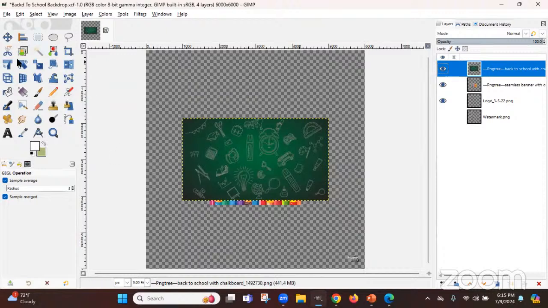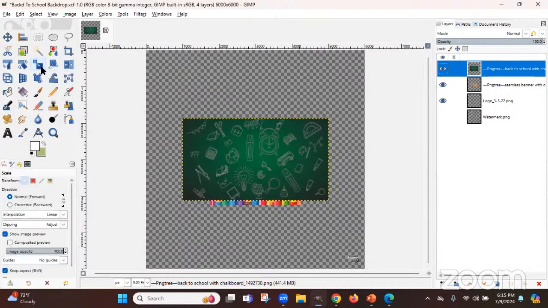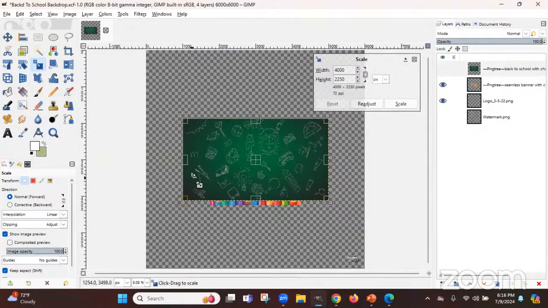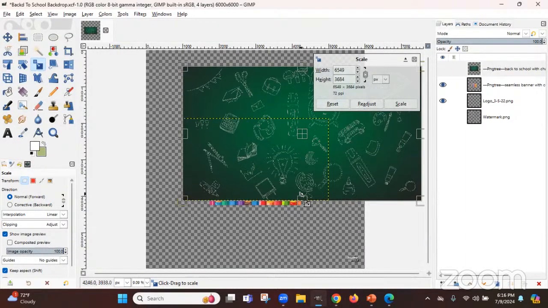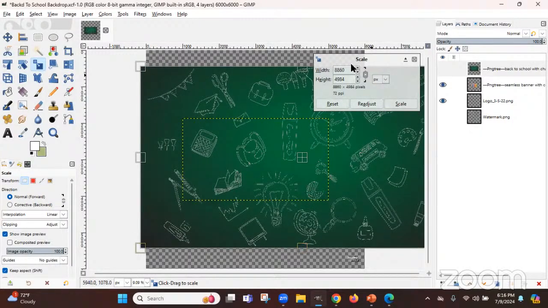So I'm gonna use my scale tool. Remember here's our toolbox with all our tool options. Scale tool is a small square pointing down to the right to a larger square. Click on that. And then I'm just gonna click on the layer that I want to scale. And it's the active layer. So you can drag the corners, the edges, or you can type in a number, or you can use up and down arrows. But just make sure that this chain is linked so that it scales proportionately.